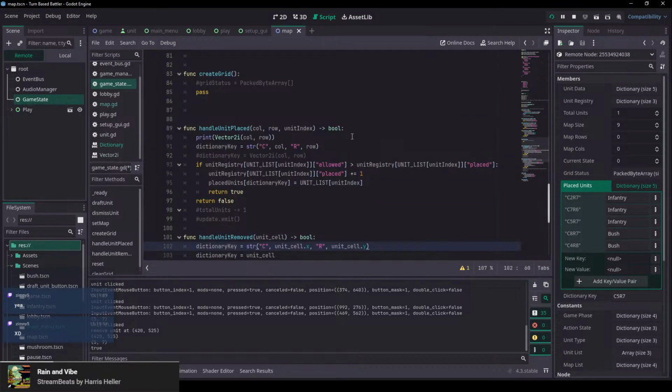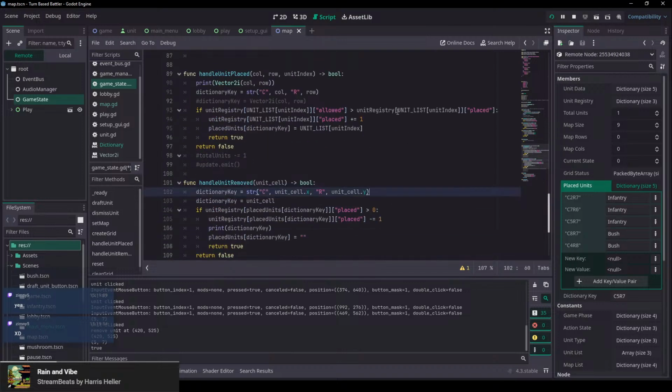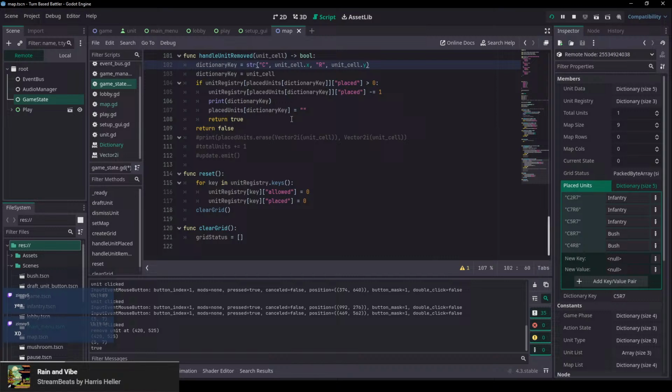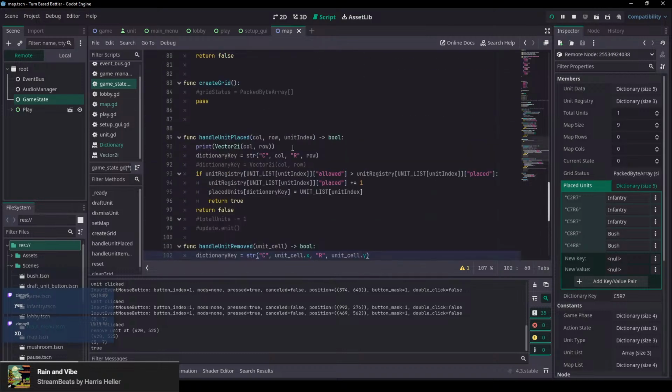Okay, we need to remember where we were with all of this. Let's just tidy this up before we take our first little stream break. A little stretch.